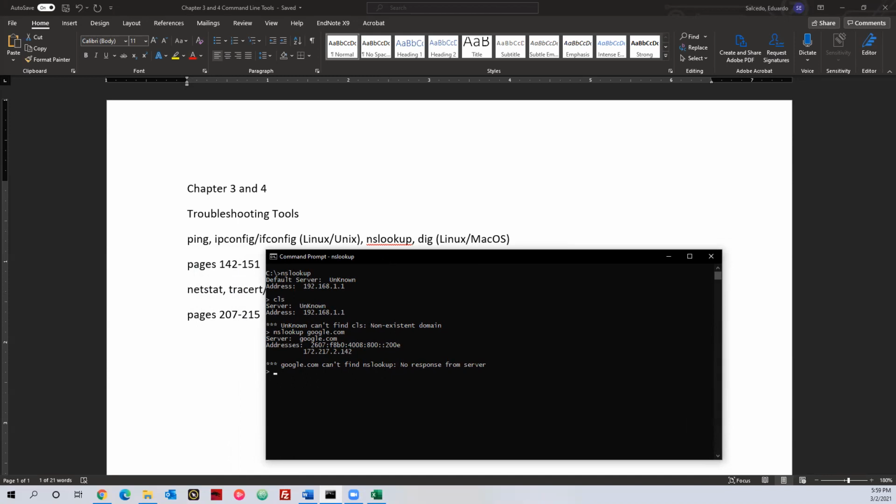Yeah, the book says it better than I would. You query the DNS database from any computer on the network and find the host name of a device by specifying its IP address or vice versa. So if I don't know, you typically go and say, okay, what's the IP address of this? What else is going there? Dig I can't use because it won't work on my computer.